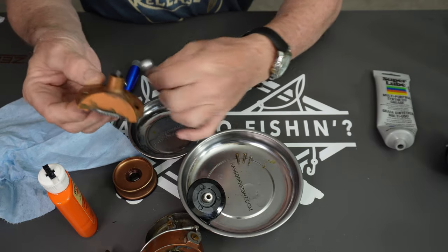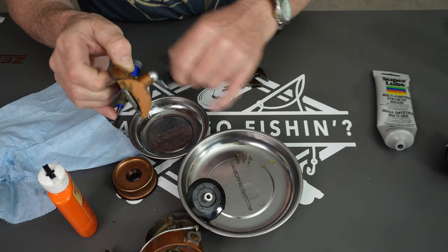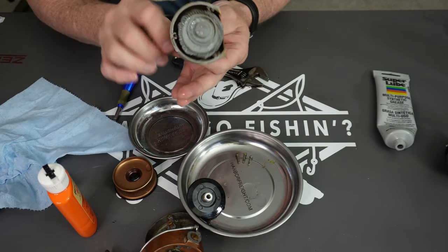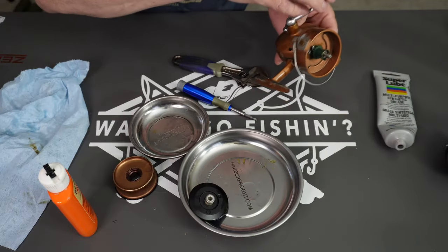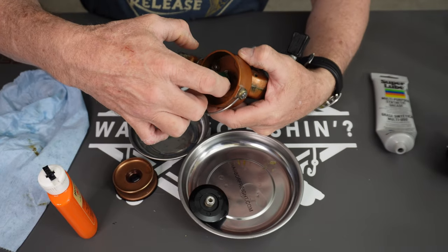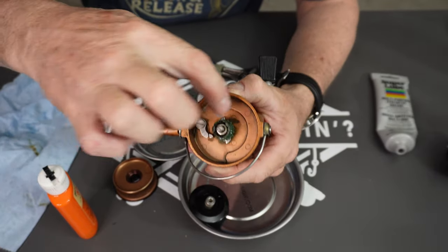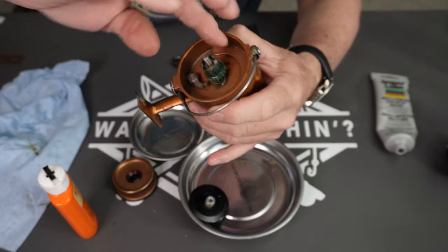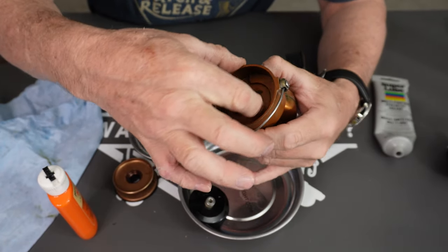As big as this gear is, it needs all the grease it can get. This little center hole is where that other skateboard wheel is going to ride, so we want to put a little grease in there. Now to keep the gear from falling out, I'm going to put this gorgeous new crank back on here. This is your drag bushing basically — even though it probably shouldn't have grease on it, I'm putting some on the clicker gear at the bottom to take away some of the loudness of the clicker.